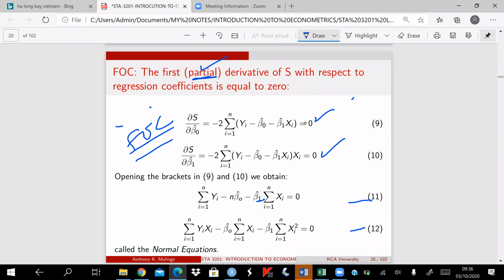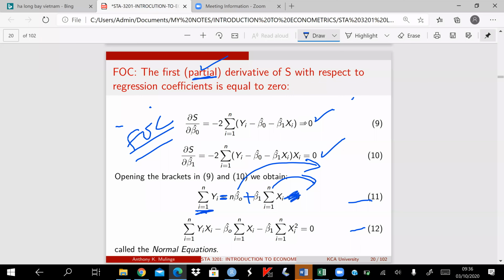And equation 11 and 12 are quite familiar, I think, to almost all of you. If you open the brackets and you try to simplify, you obtain equation 11 and 12. Those are very familiar equations. Let me remain with this one on the left-hand side. So let me take all these to this side. So that means I'll have my equal sign there. Then this will be a plus.